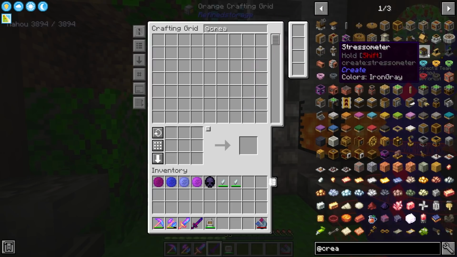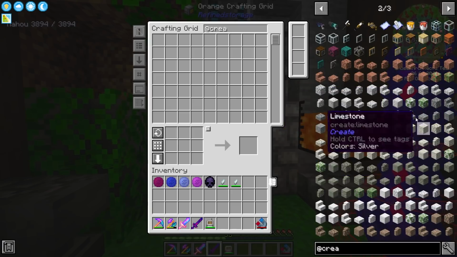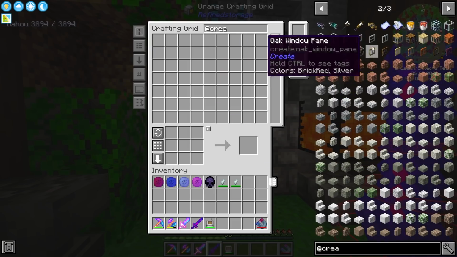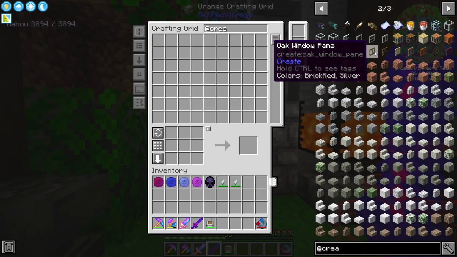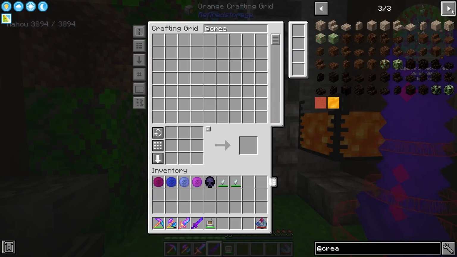Now, there are a couple of things I do love about Create, right? It has tons of possibilities for creating really cool automation style builds, but it also has some really nice looking blocks in it as well that I really enjoy building with, like these different glass materials, the window panes. There's all kinds of cool building stuff on top of that. So, I mean, you can't beat that.